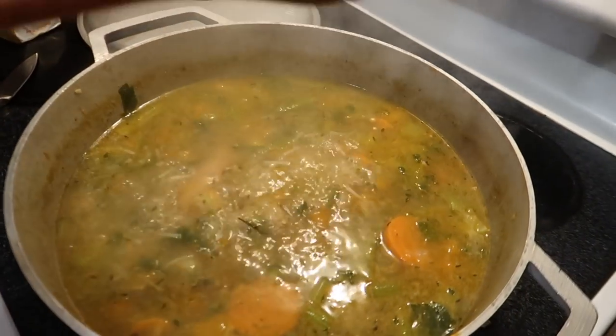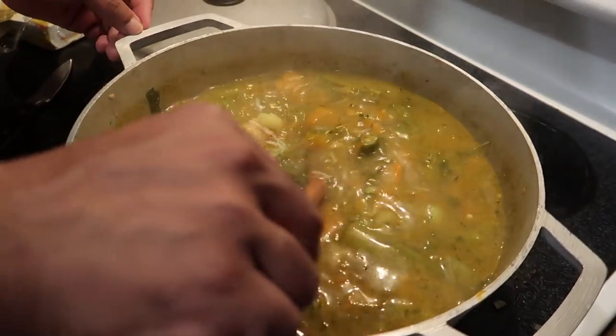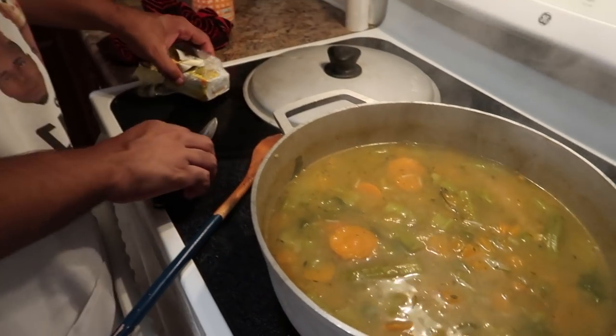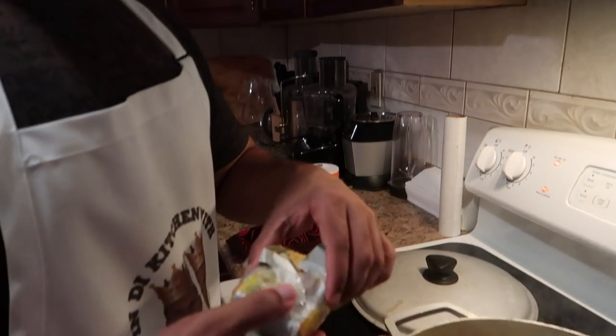So guys, it's been 20 minutes since our soup has been simmering. Look how it's coming on. It smells good. Nice. Okay, so now we're gonna go ahead and add our Golden Ray butter.